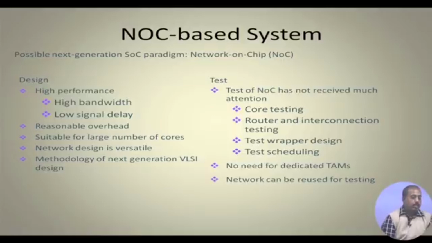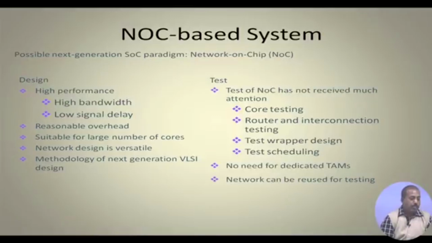Then the test scheduling, so this problem remains. Anyway, we have to do the test scheduling. So, at which time which core is going to be tested, or which router is going to be tested, and how the test patterns are going to be transported to the core or the router. So, that way the scheduling has to be done.